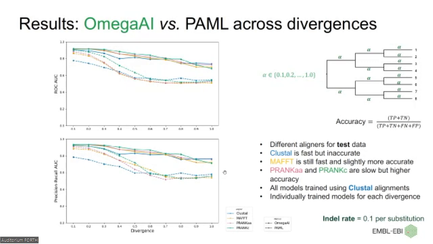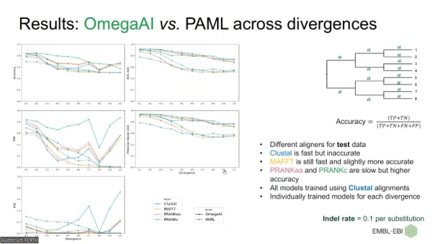Yes, I'm sorry, I'm showing the area under the curve for the ROC plots and the precision recall area under the curve. And I've just moved that up to the right column. And then on the left, we can fix the decision thresholds to the one that I mentioned before, and also look at accuracy, true positive and false positive rates, applied to different aligners. And again, we're seeing that the bold lines are sitting above the dashed lines. And this is particularly pronounced for the higher divergences where PAML basically plateaus to almost a random classifier.